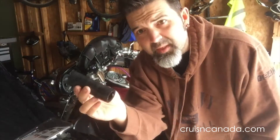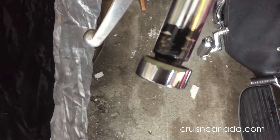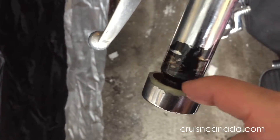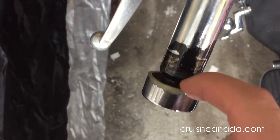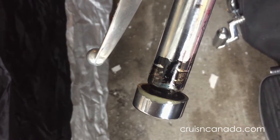The grip part came off actually really easy. Now you can probably see why it wasn't coming off — look at the amount of glue in there. My guess is that bar end was actually glued to the handlebar, so we're going to see if I can tear this off; if not, out comes the hammer.